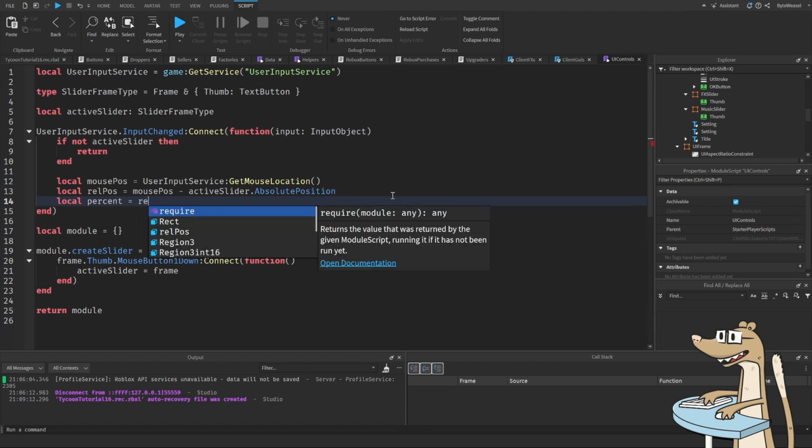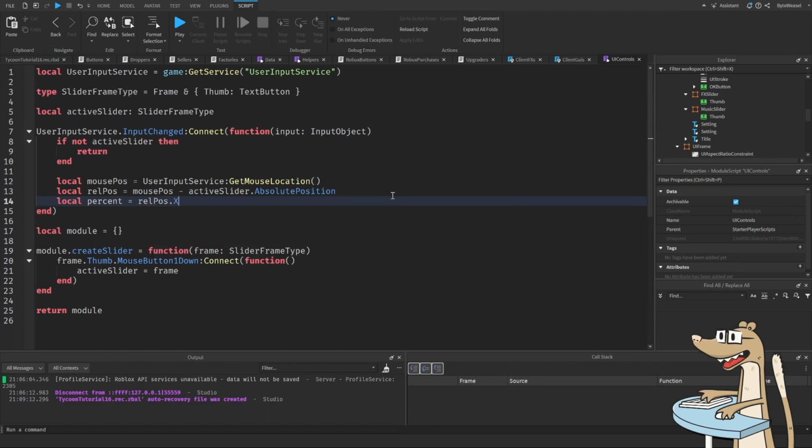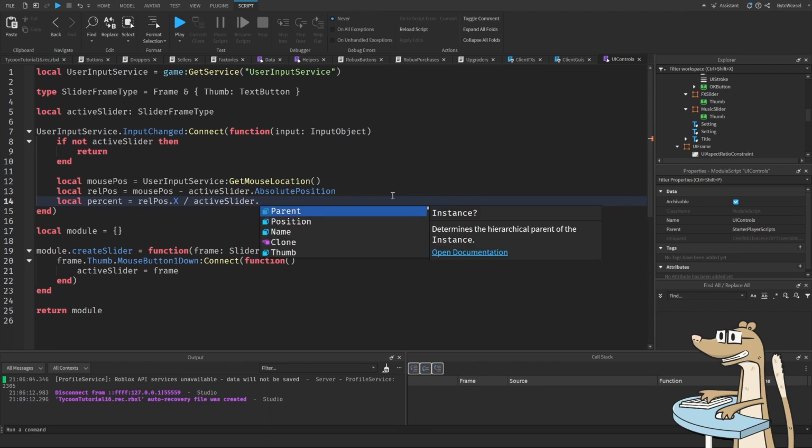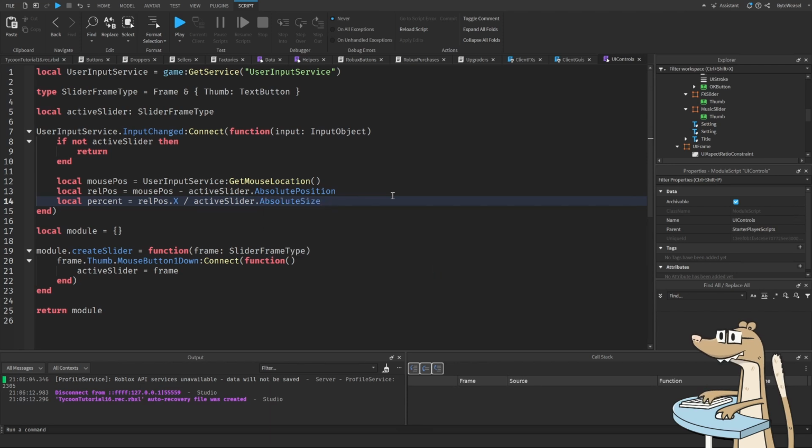And that's really going to be the relative position that we just calculated's x value, because we don't really care about up and down because it's a horizontal slider, divided by the size of the slider. So how far along the slider are we? Which is the active slider dot absolute size. And sizes have an x and a y, so we want the x position.